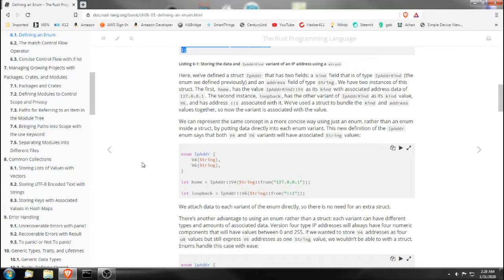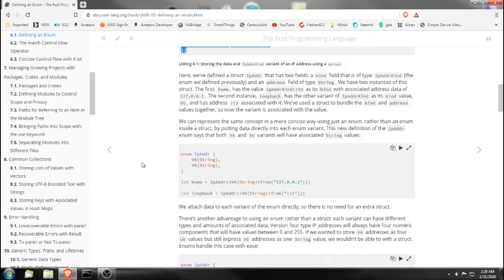The second instance, loopback, has the other variant of IpAddrKind as its kind value, V6, and has the address ::1 associated with it. We've used a struct to bundle the kind and the address values together, so now the variant is associated with the value.